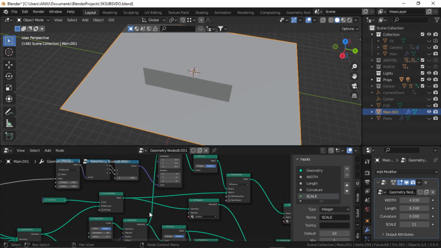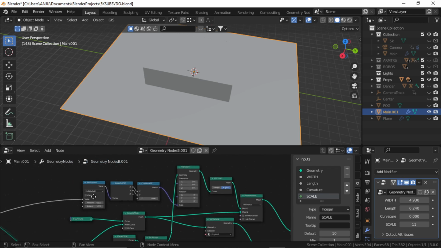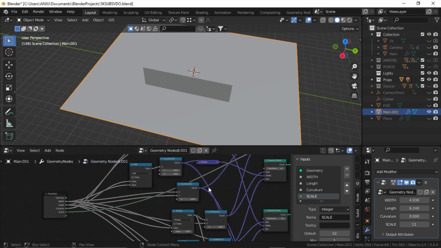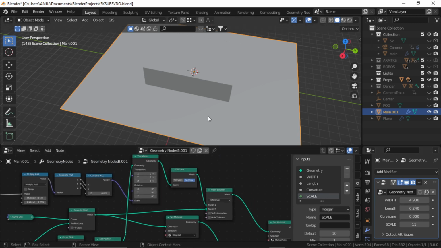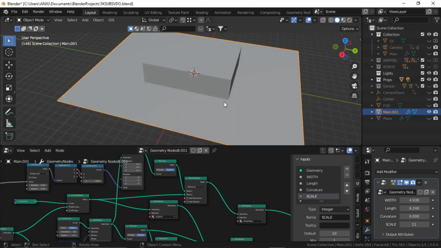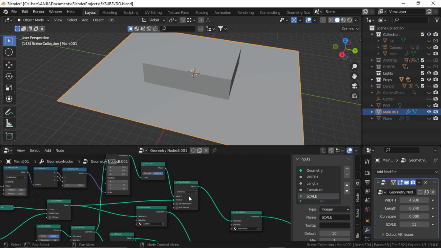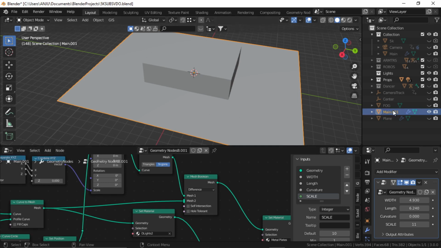So here you can see this set position output. I used another transform to scale it, and the scale value I hooked into a new input node, that is scale. So now this scale input value controls the scale of this face, and this is the face where we will instance our animations. And to make sure that those animations are not instanced in the center onto this stage, I have just made a mesh boolean here and cut this face from this center face. So now the animations will be instanced only on the outer side.